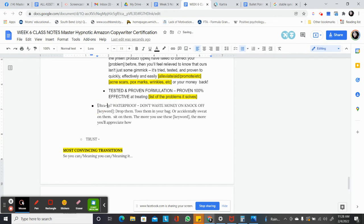Okay. Give me a second here. Would you guys agree with me that writing bullet points is like the hardest thing because you have to keep it so succinct and you only have 5 spaces to do it? Sometimes you have 10, but this is the trickiest thing because people read your bullet points not only on their images, but in your listing, and all of this is going to need to translate down to your A+ section, or your description section. So if they're on their computer, this is one of the first things they see. You want to grab their attention with your bullet points, but it's also really tricky to say things in a really succinct manner.